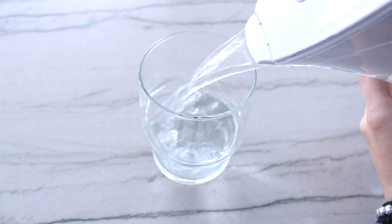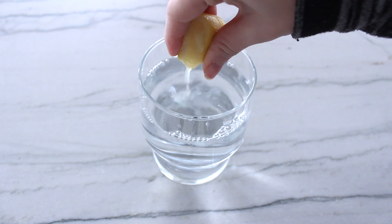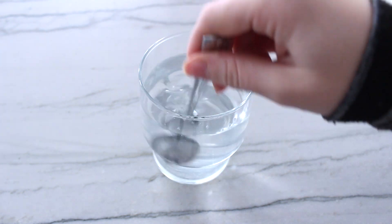Every morning I always like to drink a glass of water with lemon on an empty stomach. This is really great to start your morning off with because lemon acts as a digestive and detoxifying agent and really helps to clean the liver, leading to better digestive health. Lemon water is also an effective way to reduce weight as it increases the body's metabolic rate. I typically do this with warm water, but today I just went with cold water to wake me up.